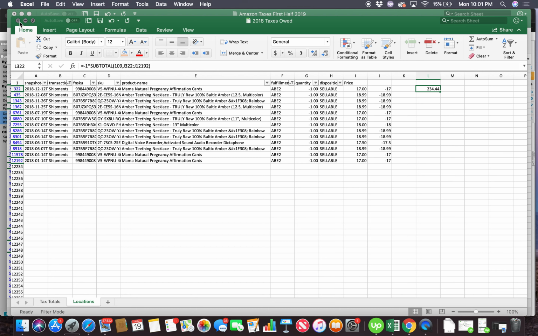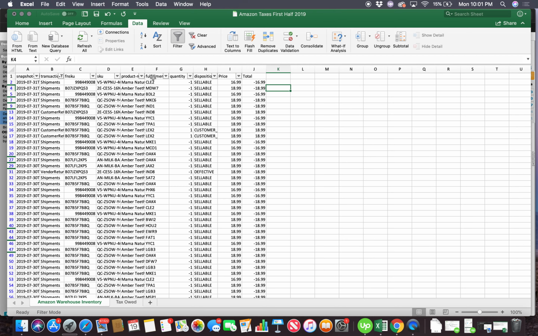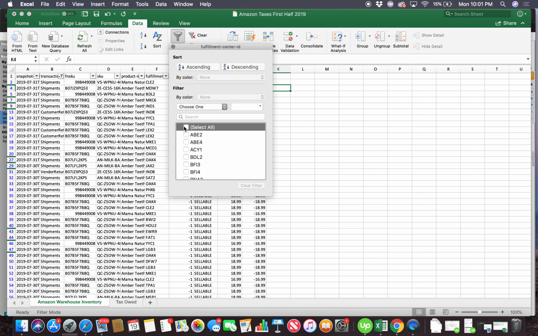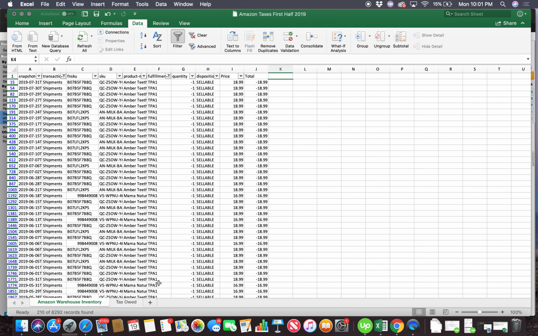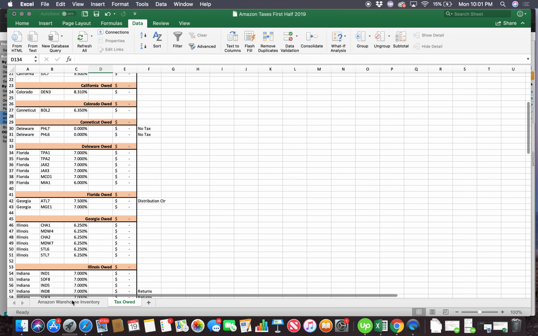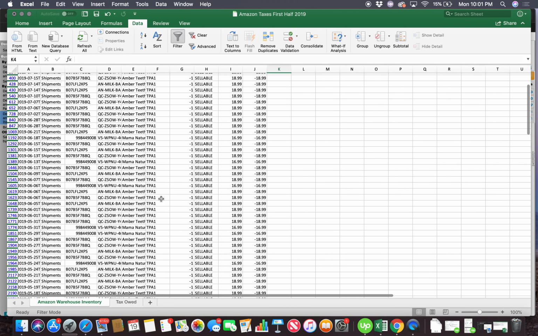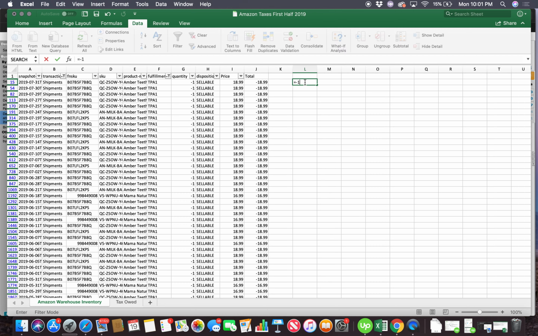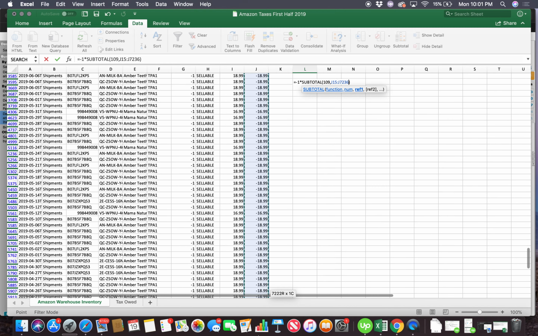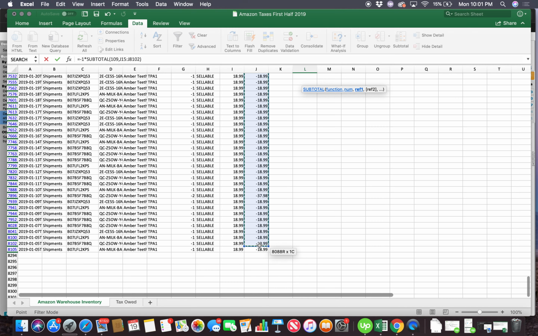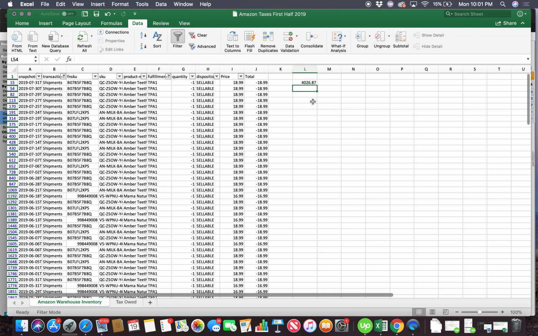So we do that, and then we can highlight our range. So if we go back to our other Excel sheet, we're just interested in Florida for the purposes of this. So I'm going to unselect all of those. And we're going to go down to the bottom, TPA1, because that's the first one for Florida. So if you go back over here, you can see Florida, TPA1. So we have our TPA1 over here. We have a bunch of shipments. And we're going to go over here and we're going to calculate. So we're going to go equals -1 times subtotal. Like I said, we want 109 for the function. And then we're going to highlight this range. And remember, that's the total, so they could have multiple items in each order. So then we got that in there. We're going to hit enter and go back up to the top.